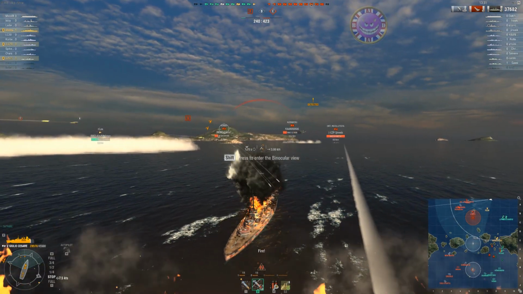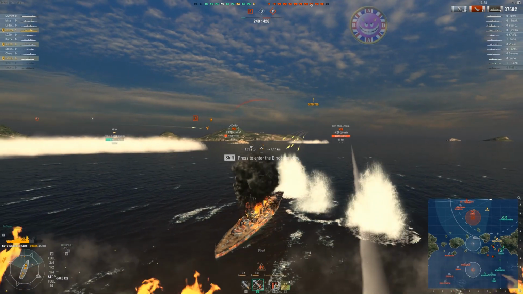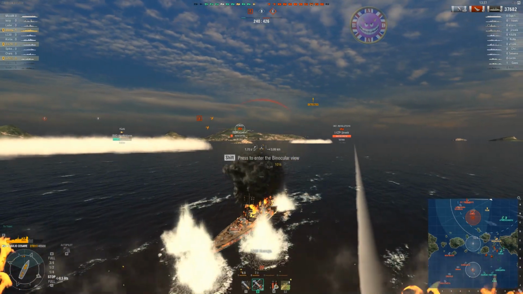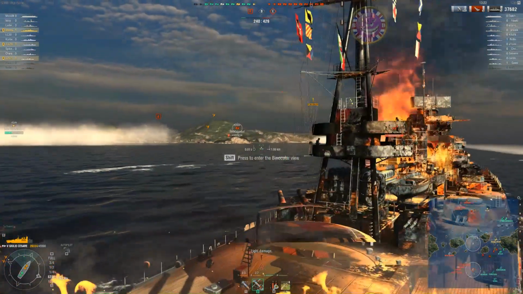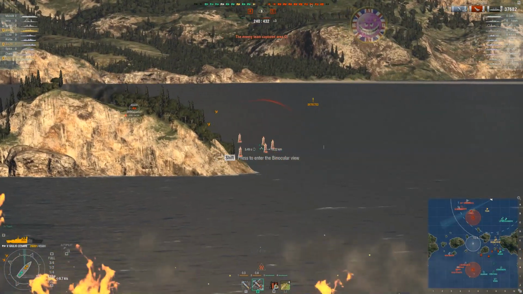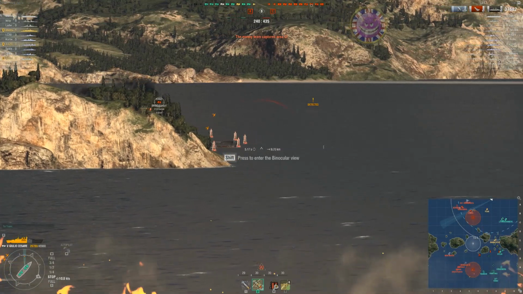This is just a case to reverse and try and conserve as much health. Ideally get rid of the Congo, get that October into his smoke and actually go unspotted for a while, just to give me a chance to use a heal or get rid of some fires and just generally get the ship to behave.